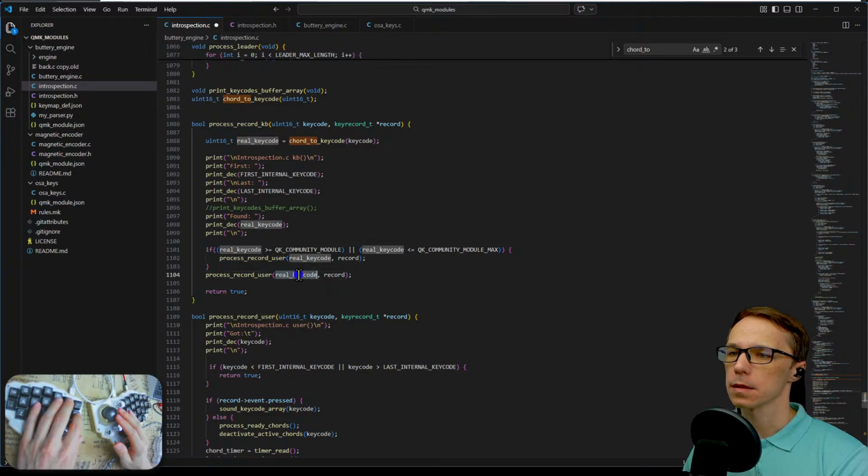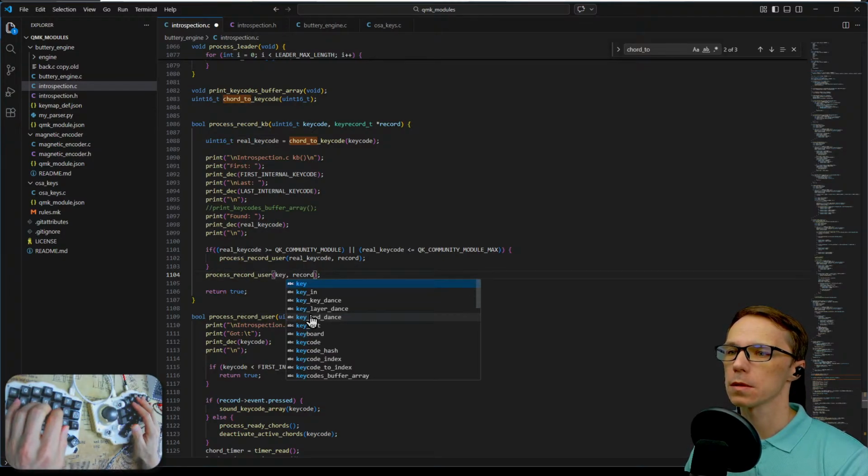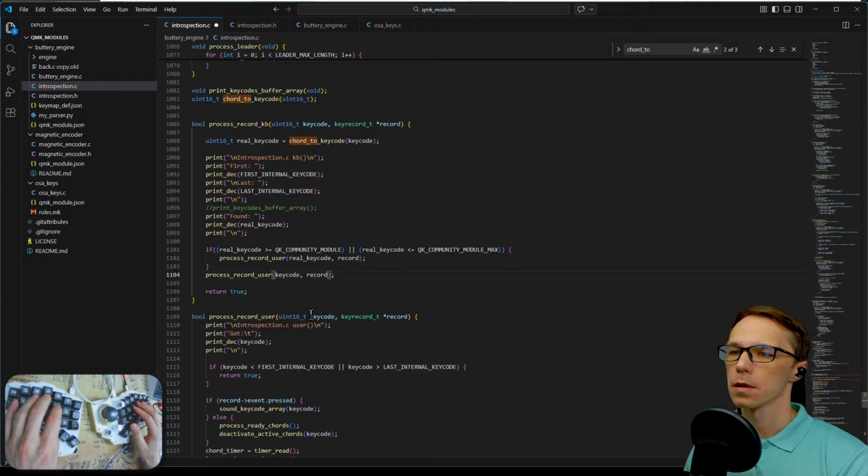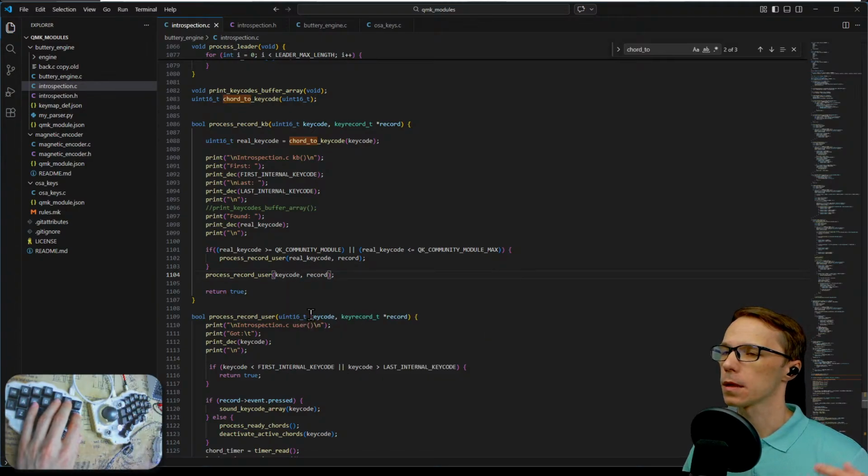And if it's not, then we just have to call it with the key code that we got before. So then every other key code will be processed like per normal, and anything that comes from our own module should be changed and also processed.